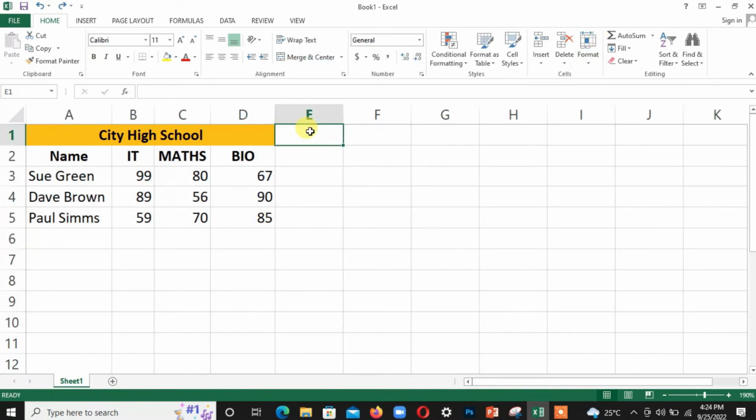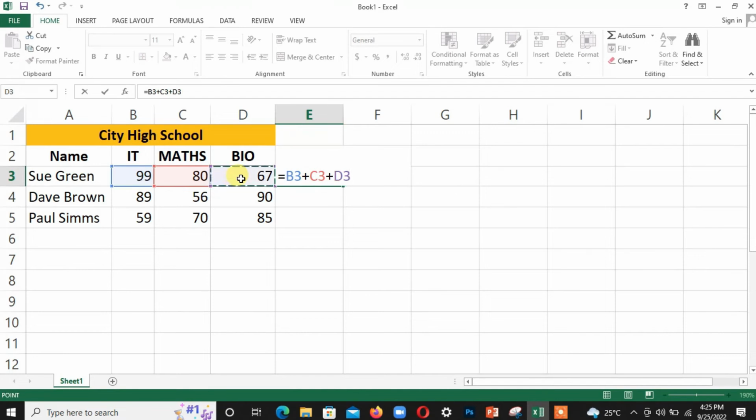Now let's turn our attention to formula. So let's say we want to find the total of these grades. To find the total, we could simply put in the formula equal, and we would click on the cell that we want to add. We enter our plus sign, which means to add. Click on the other cell with the value we want to add, our plus sign, and we will move over, click on the other value.